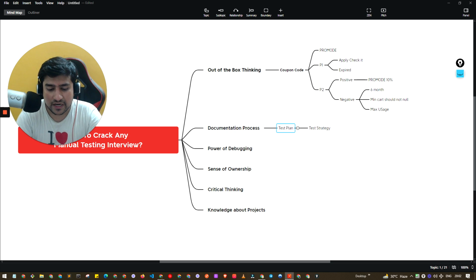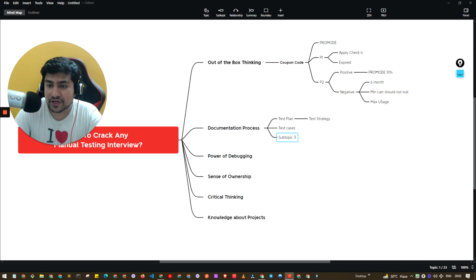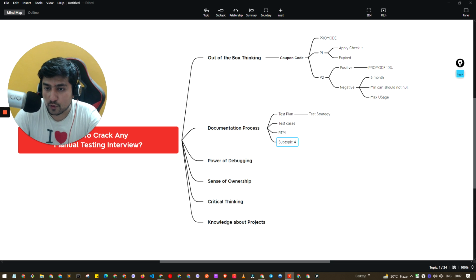Pardon my grammar, and spelling especially. You will be asked how you write your test cases. Here, basically in the documentation, if there is any requirement traceability matrix that you are following, you can do that. What will be your bug report?